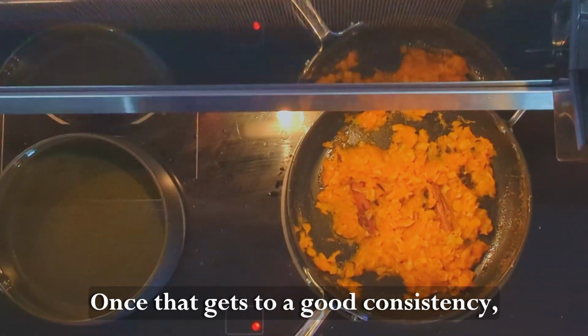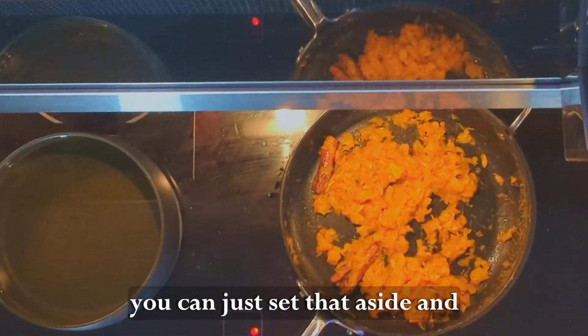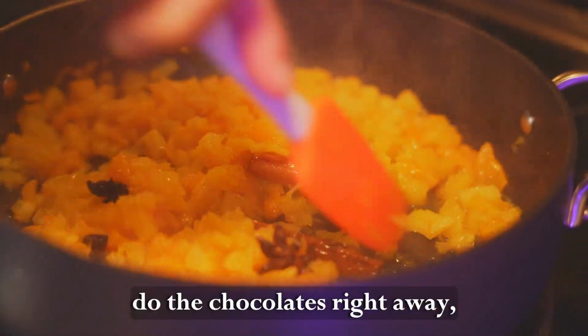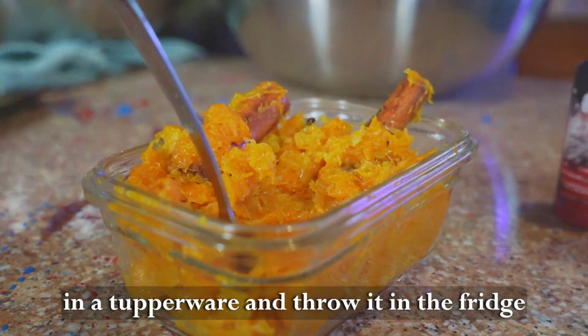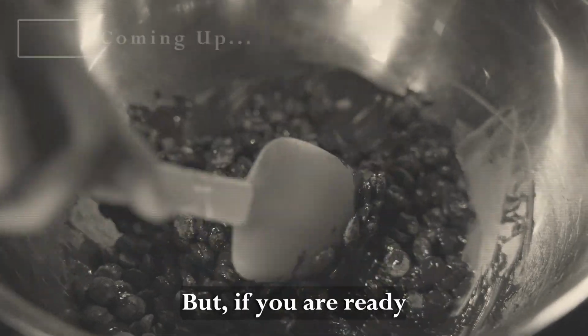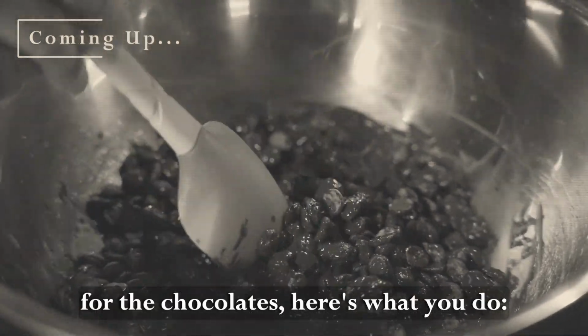Once that gets to a good consistency, you can just set that aside and let it cool. If you don't want to do the chocolates right away, you can just throw this in a Tupperware and throw it in the fridge and pull it out and use it when you do need it. But if you are ready for the chocolate, here's what you do.